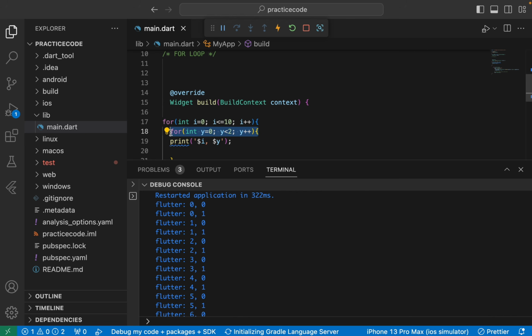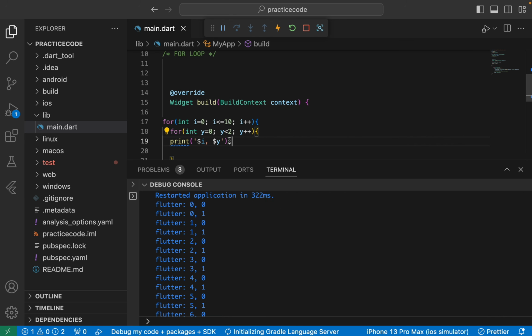So this loop will be called again rather than this loop, because if this loop is completely called, then this loop is going to work. If this loop is not complete, then the execution or flow won't go over here. So that's why it simply prints 0 0 over here in the first case.